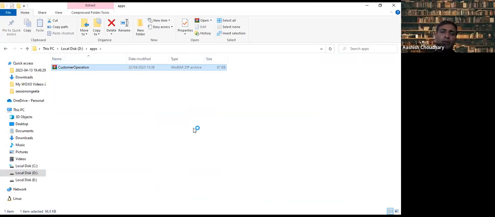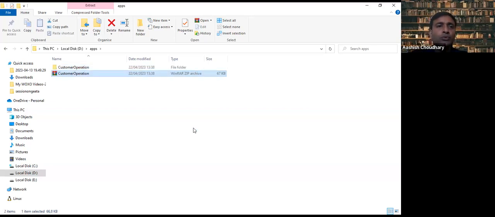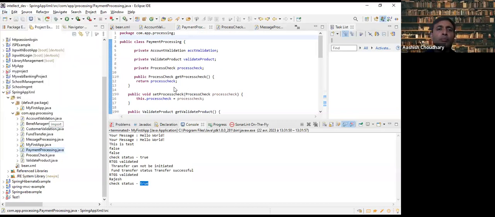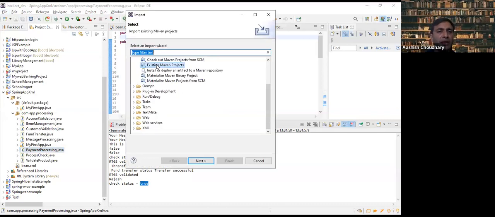So with Spring Boot, you can work with STS also, right? As an IDE, you can use it. You can download the STS plugin in your existing Eclipse, or you can just do the way I am doing it, without any STS plugin also. So coming back to Eclipse, what we are doing here: file, new, sorry, import. Any other project which you have already built or got, you can import, existing Maven project. It is a Maven project. We are using Maven as a build tool, right?